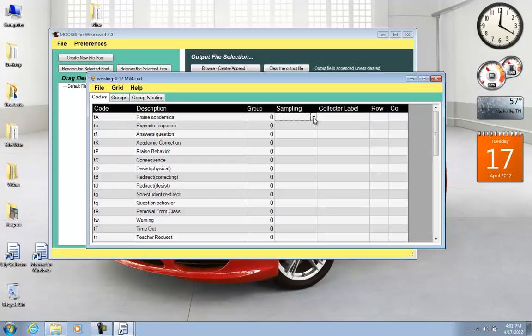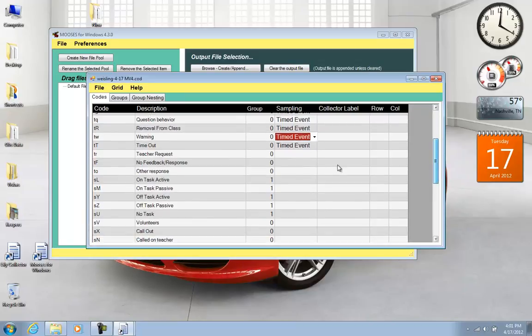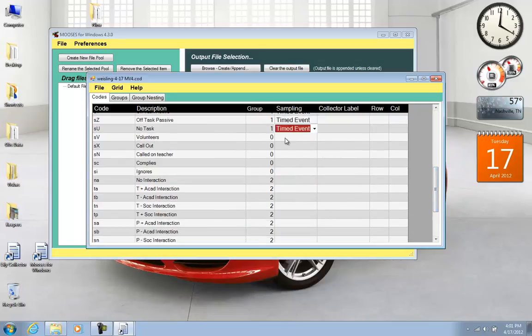Sampling we will need to set for all these, and it's just going to be time dependent for all of them. I should have said this earlier, sorry. I will send you that file. It just means it's an event with a time with it, as opposed to an interval code or a toggle code.